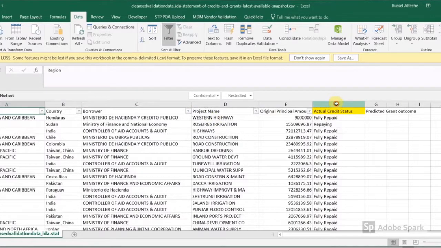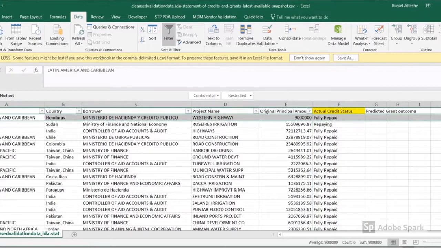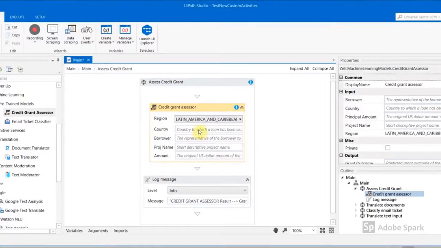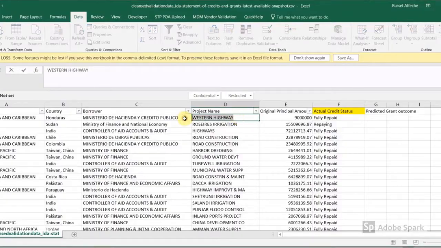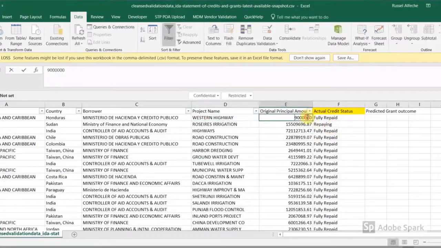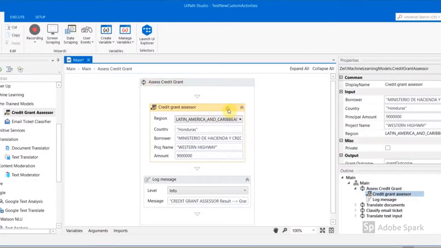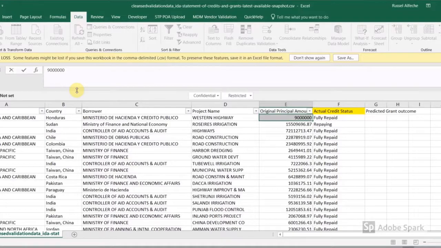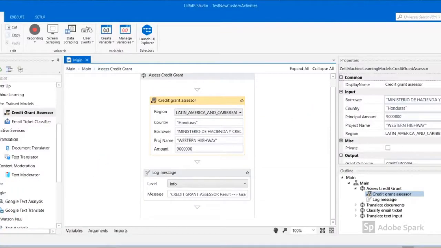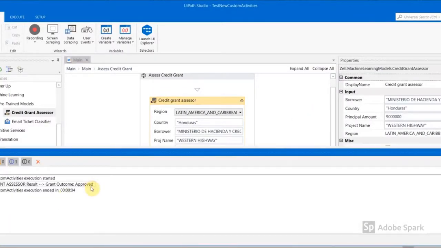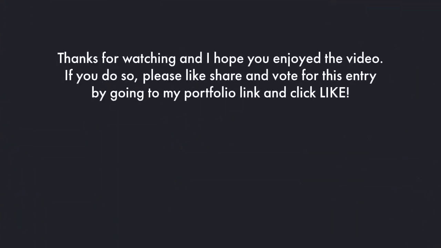This is a subset of the original historical data that the machine learning model is trained with. You will see here the actual credit status of each of the borrowers, which served as the categorical basis of our training model. Given the set of input parameters, this activity will try to assess the credit request, and ultimately, its goal is to predict whether the grant should be approved or rejected as it has learned from the historical data. At this point, we can now run the workflow and see its prediction. And if we inspect the output from the prediction, voila, our grant has been approved. This is Cressele, and she makes you less worried.